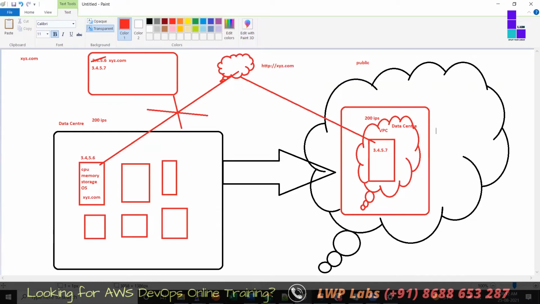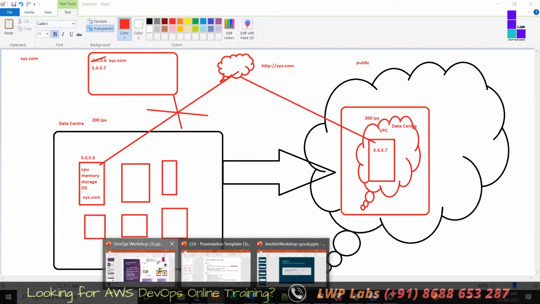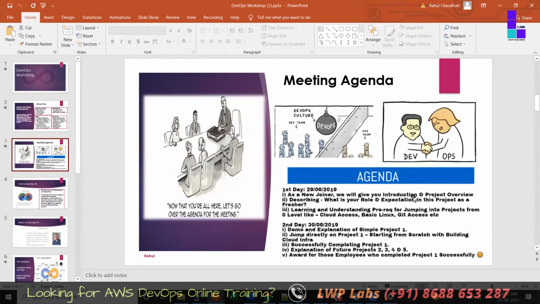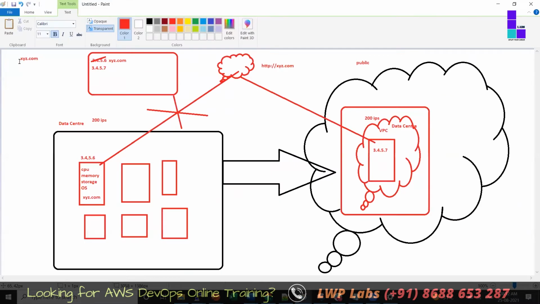Simple. This is our agenda. The whole course is divided like that. The whole agenda is like this: you will be a fresher, a new joiner, and I will be the mentor. Now, this xyz.com came to Infosys asking, please help me migrate from on-premise to cloud.